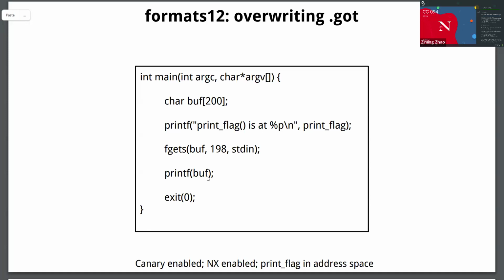So with this vulnerability, you can overwrite the return address, right? That's what we just did. You can overwrite the return address of the main function. However, the main function doesn't return. That return address will not be used because the main function calls exit. Okay, how do you solve this one?